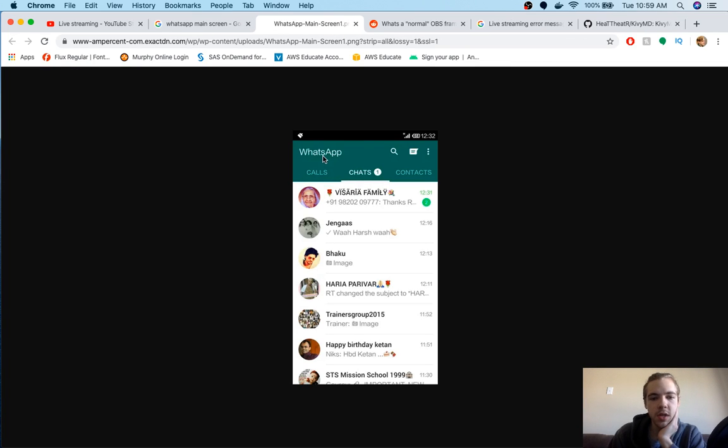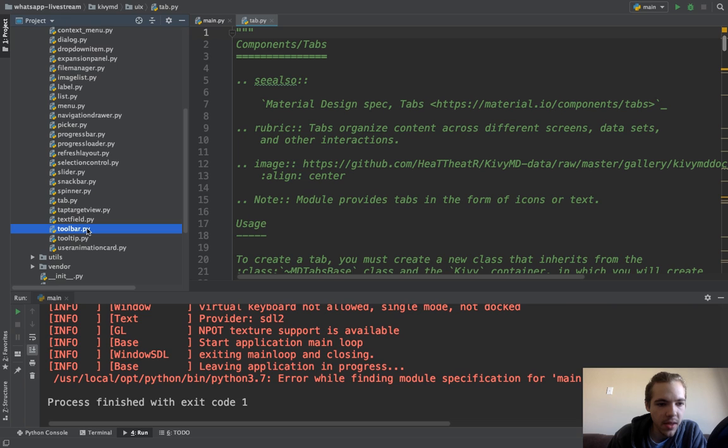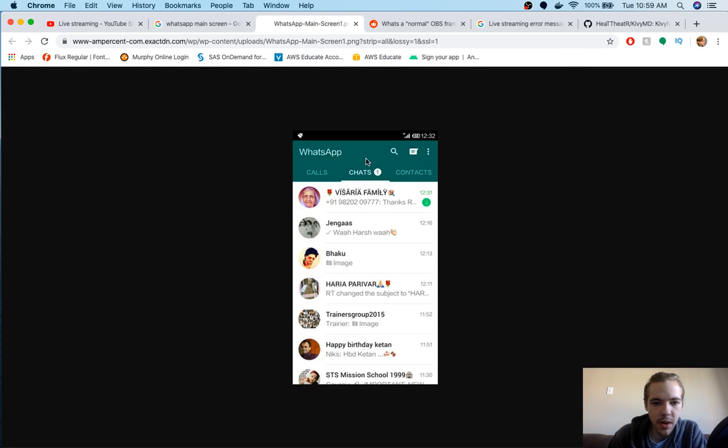Okay, so we have an MD toolbar at the top with a couple of right icons. That's in the toolbar file, so right there, that's where we get the top part.